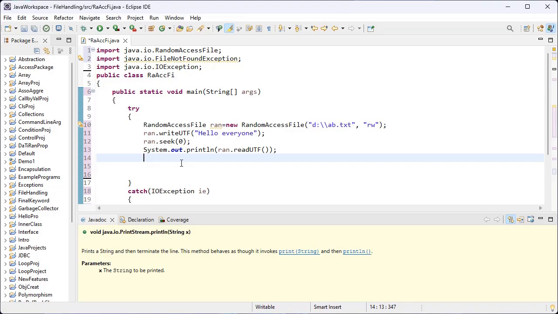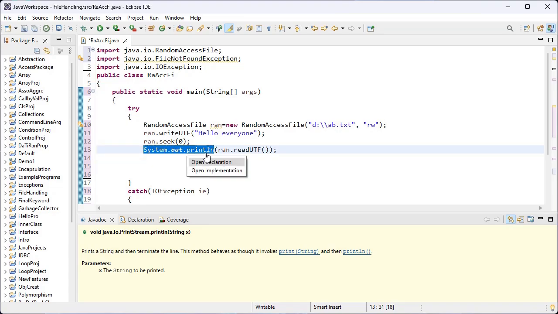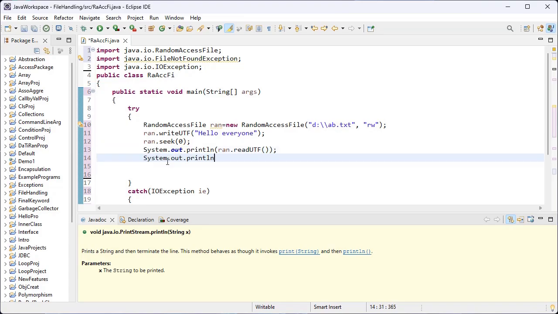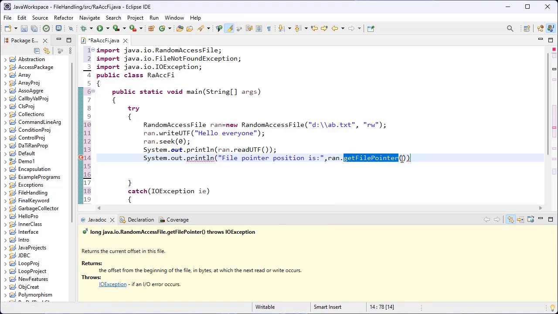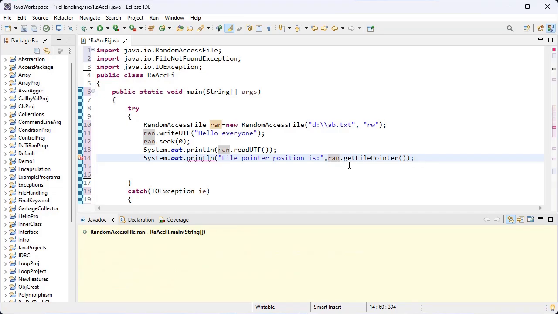Okay, now I want to know the file pointer position. What will I do? I can use the getFilePointer method. Again, I use the println method to print the current file pointer position. So I just copy and paste here: "File pointer position is" plus ran.getFilePointer().